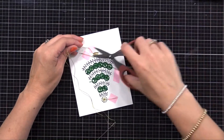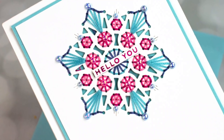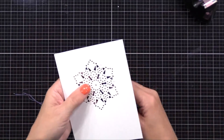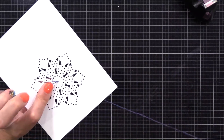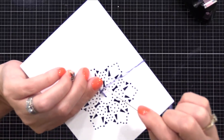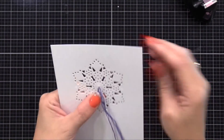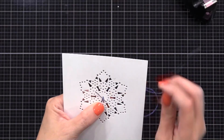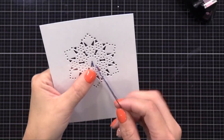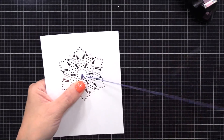Now that we've done some stitching with the tree let's move on to the mandala. This one's fun because you can make it look like a pattern or like a snowflake. This time I'm using three plies of floss and going right up the middle, holding the ends in the back instead of using tape. The stitching on this is very similar to the tree — you have a circle of dots and then one in the center. You just go up through an outside dot and then down through the center and keep going all the way around until you have that little starburst effect.